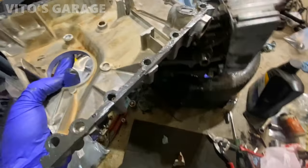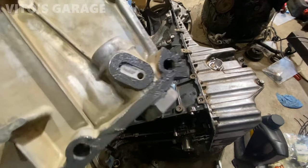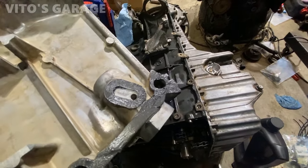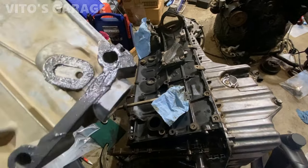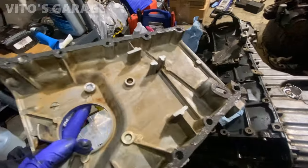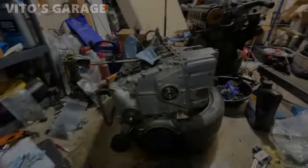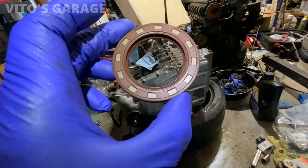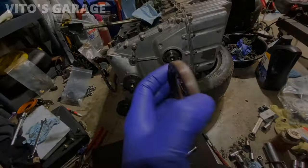Okay, the timing cover is ready to go back on. I didn't put a lot on this area where the hole is for the tensioner. Everything else is going to be good, all sealed up. About to install a new crank seal right there, just going to lube it up a little.